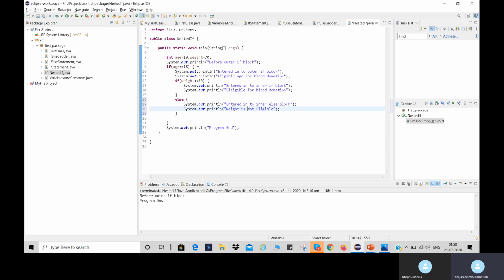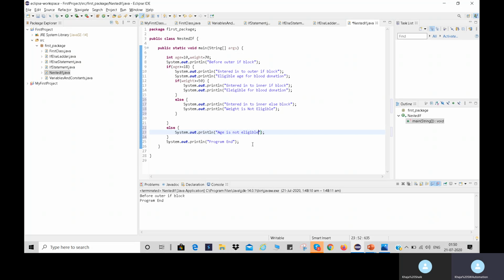Okay, so here in if block I am specifying if else statement, and for the outer if block also I will specify else. Age is not eligible. Here I will write age is not eligible.